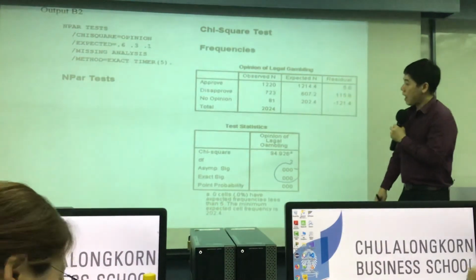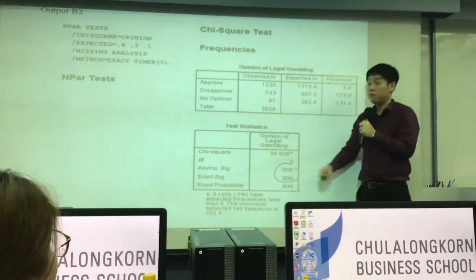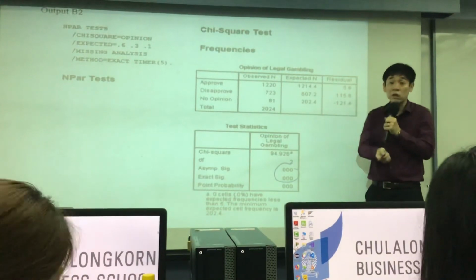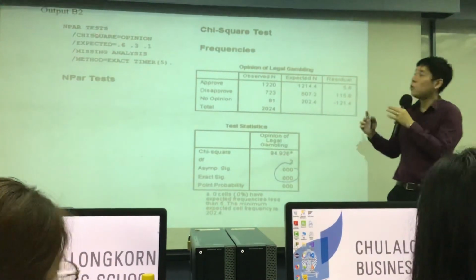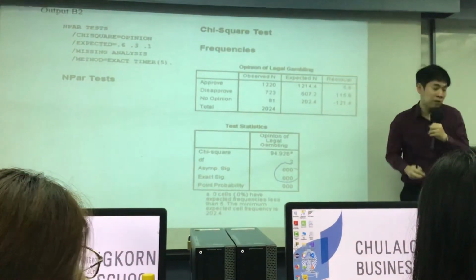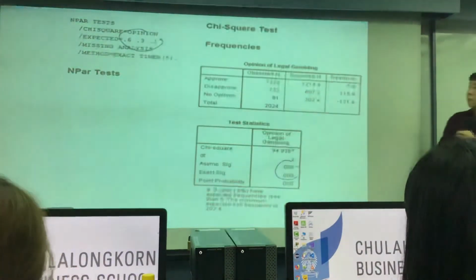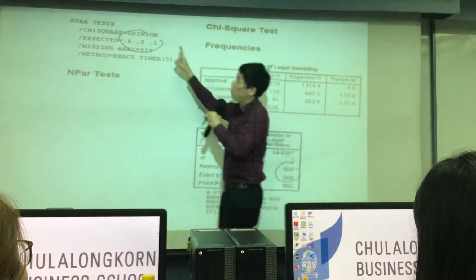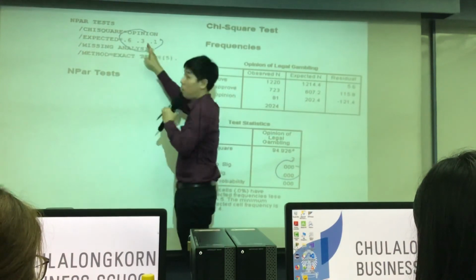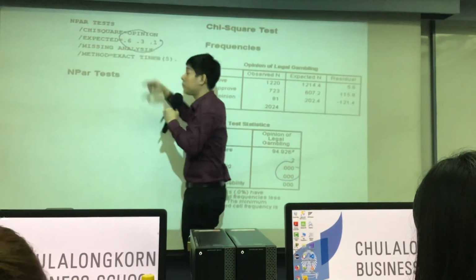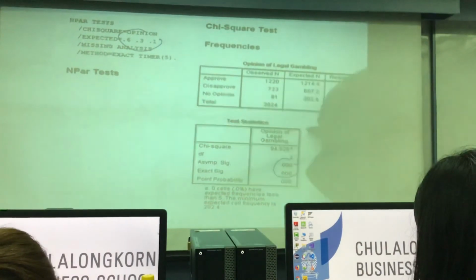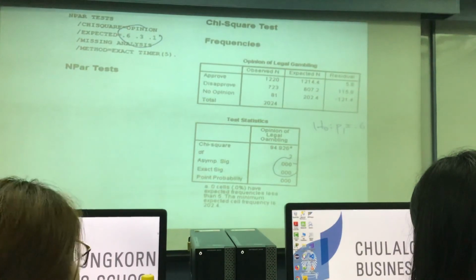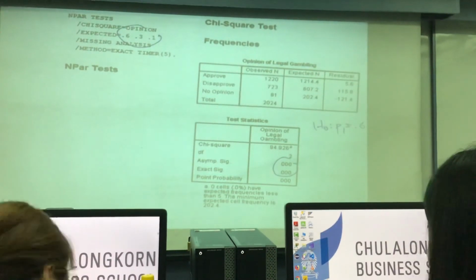And this is the test. This is a p-value. Before you use the p-value, you need to know what is H0 and what is HA. But right now we have 3 of them, and we don't know which one is compared to which one. Most of the time, the order will go like this: this one compared to 0.6, this one compared to 0.3, and this one compared to 0.1. So in this case, H0 would be P1 equal to 0.6, P2 equal to 0.3, and P3 equal to 0.1.